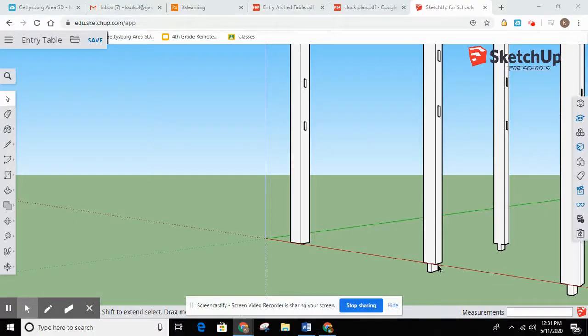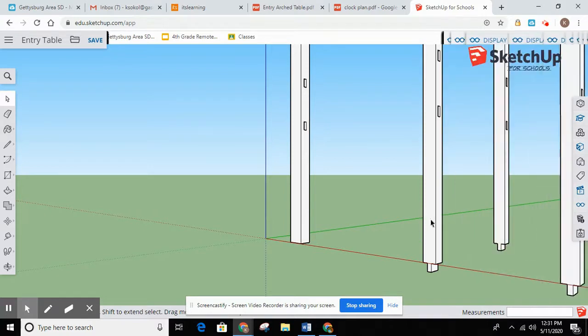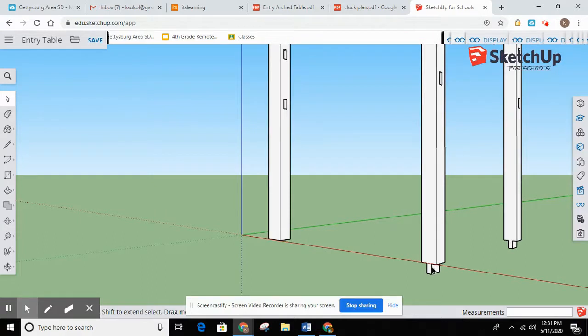Okay, so now we're going to put our attention to this tenon here on the bottom. All right, if you notice, all my layout lines or my guides that I use for these through mortises have disappeared. To do that, and it's very helpful to get rid of that stuff and keep your desktop clean, just come under displays over here on the right-hand side, delete guides, select that, and they will disappear. All right. I'm going to get that back out of the way. And here's what we're going to put our attention to now. We got to make this little tenon down here.